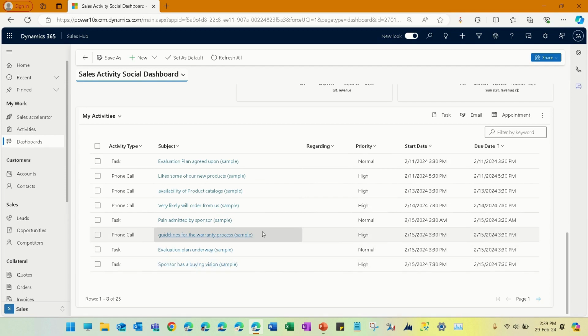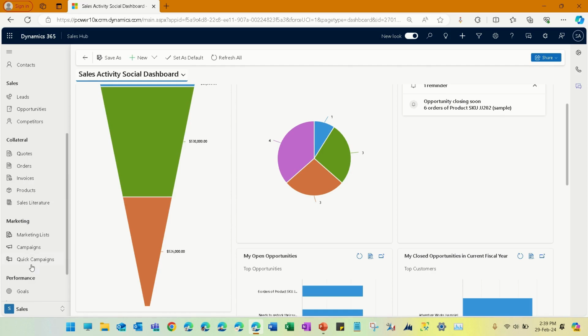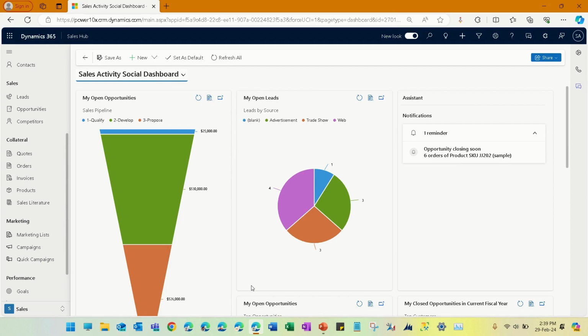So we come towards the end of our session today. We see how the dashboards are linked, how they are connected, and how helpful they are in giving us data availability. If I am a manager, I don't want to go into each team member's record to see how they are performing. I can just quickly open my dashboard and see how my team is performing, how many leads they have generated, how many opportunities they have converted, or how many accounts they have formed. And henceforth, I can go ahead and create my own dashboard for quotes, products, and invoices as well. So this is all we have for the dashboard.